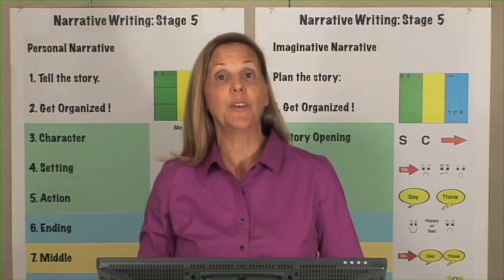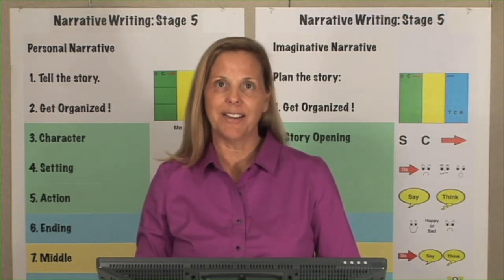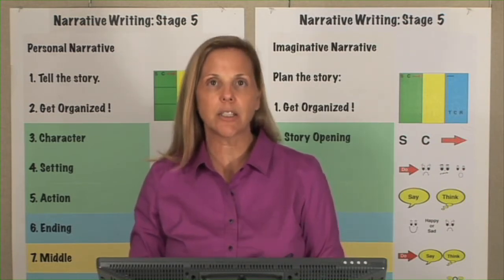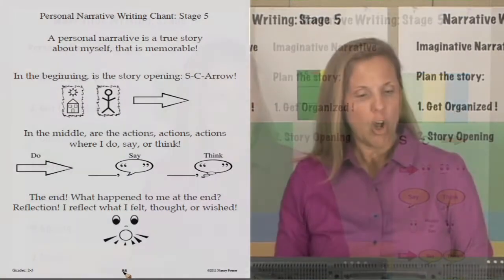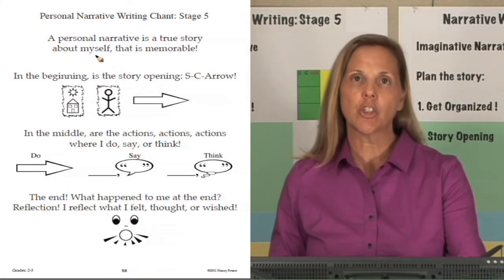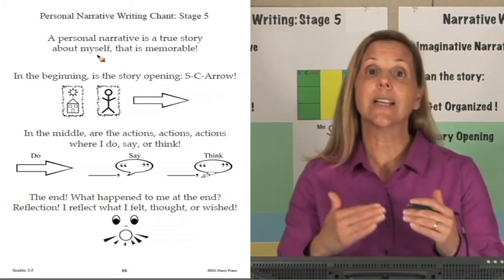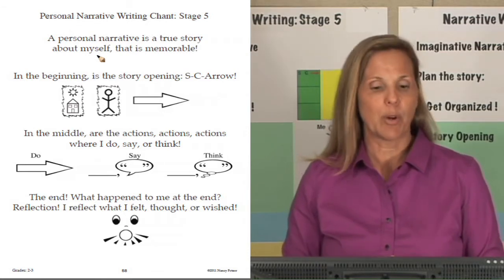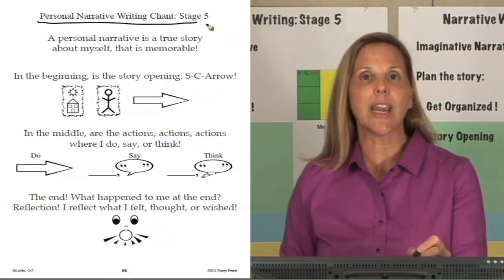Please turn to page 58 for personal narrative writing at stage 5. Pages 58, 59, 60, and 61 are the pages that you'll use for this stage of writing. On page 58 will be our chant. Always use the chant to introduce to students exactly what they will be learning in each stage. So when I begin stage 5, I will begin with my narrative writing chant.